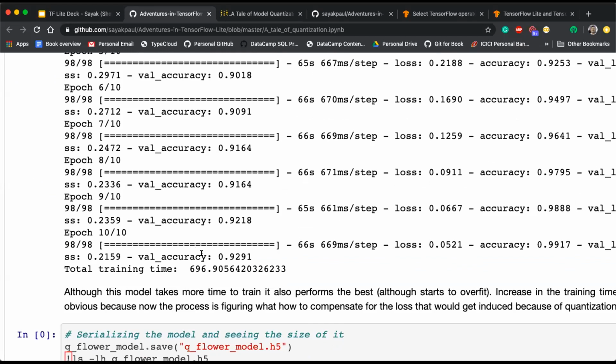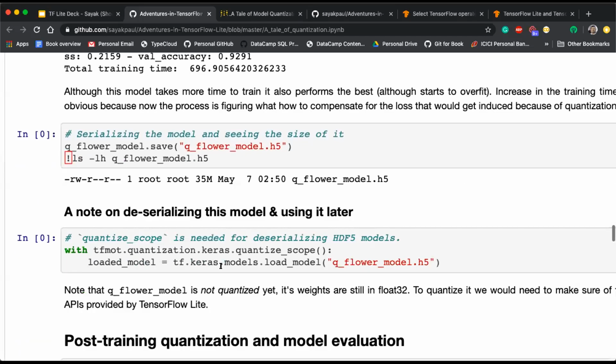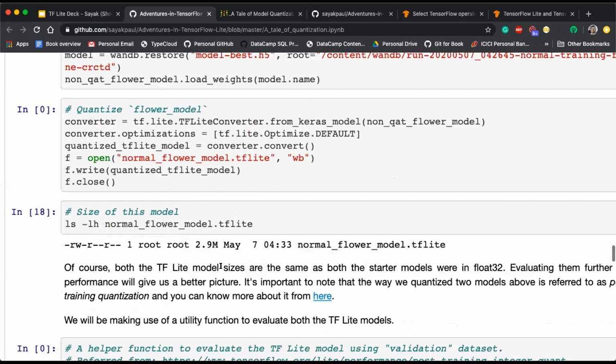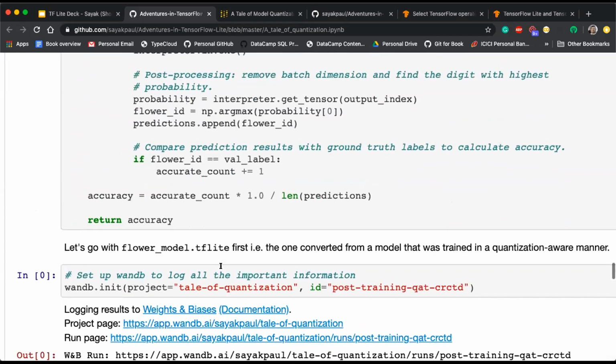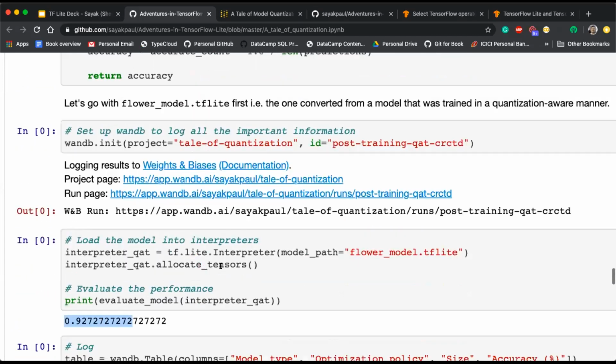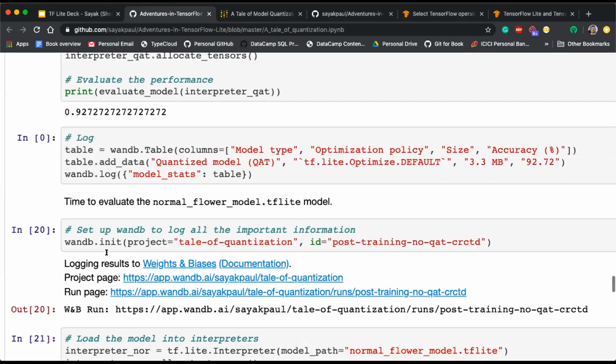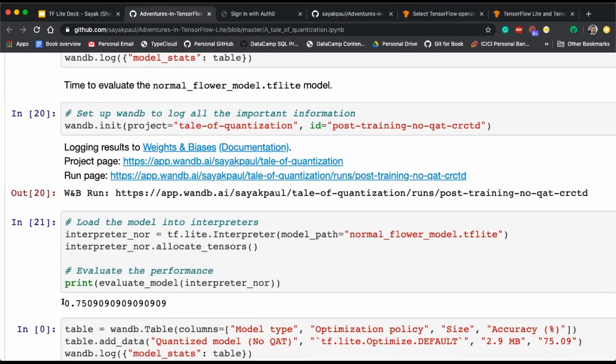We got about 92.91 using quantization aware training, and when that same model got converted to a real TensorFlow Lite model, we are still able to retain that performance. But when it comes to the quantized version of the model trained using the normal fine-tuning approach, we get 75.09% accuracy, which is substantially less.